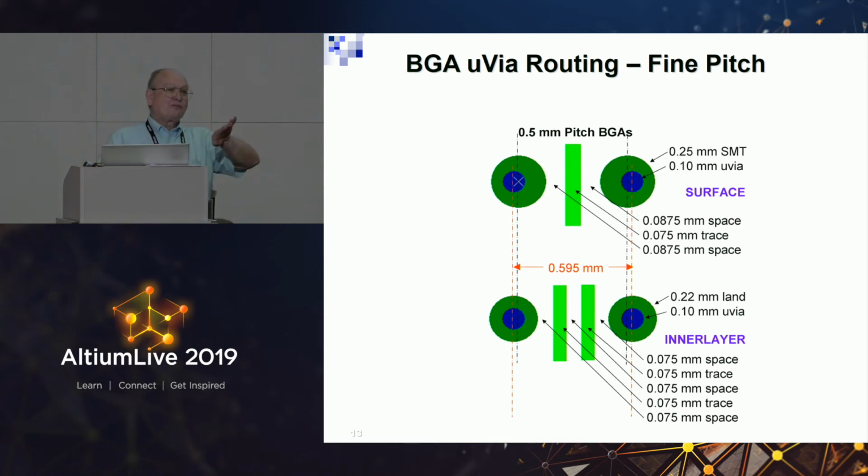But if you place the microvia off-center, then there's a route for the air to escape and the solder to flow in. And so there is no void there because the solder has flowed into the hole. But if the hole is in the very center of it and you've centered the BGA on it, you've kind of corked the bottle and there's no way for it to get out.